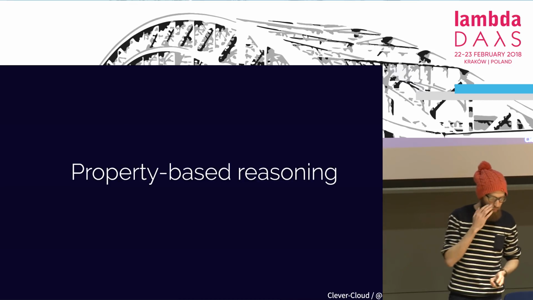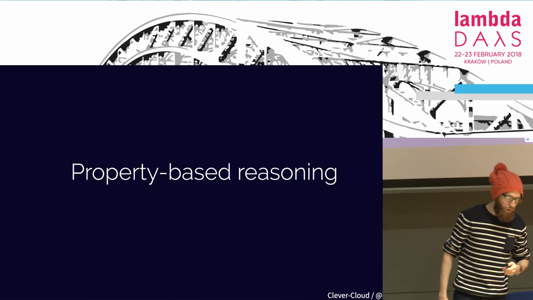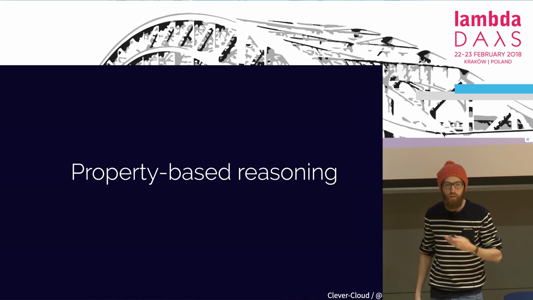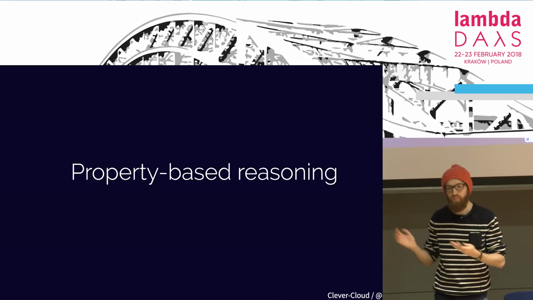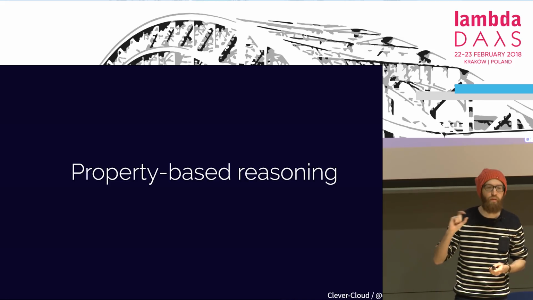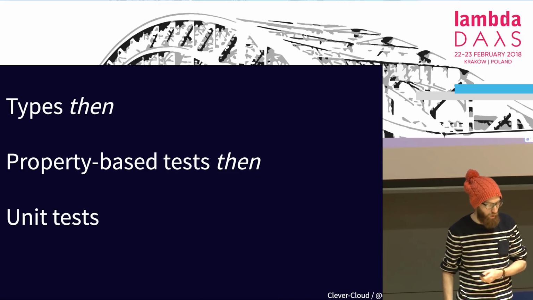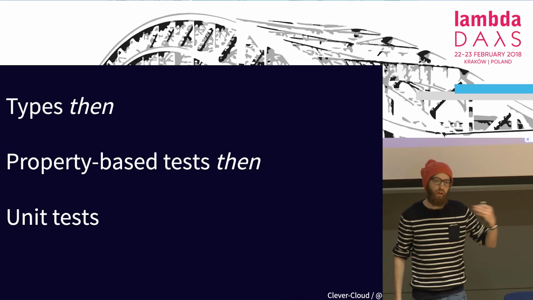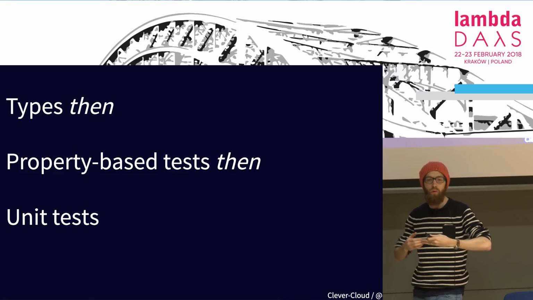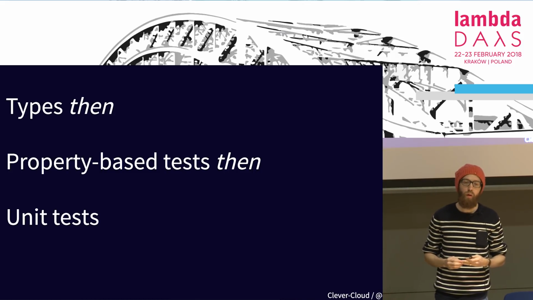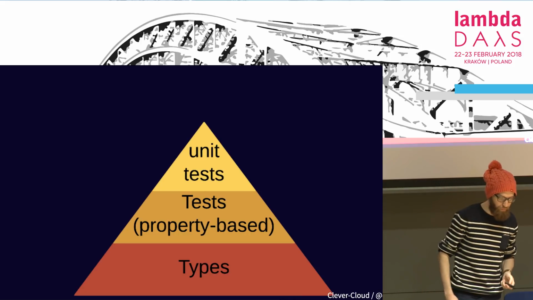But the test system is doing the hard work for you. There are libraries, like QuickCheck, that do it for you. It's still property reasoning, not proven, but still the same way of thinking as with types. And it's perfect with edge cases or testing specification. So what you should do: start with types, try to prove as much as possible with types. And when it becomes unwieldy, then you go to a property test. And then you can use unit tests for pinning, regression tests, stuff like that.